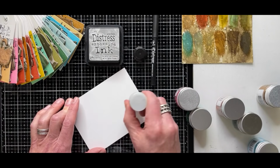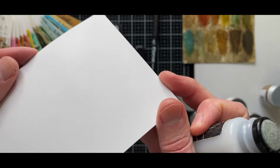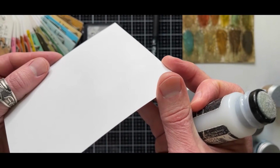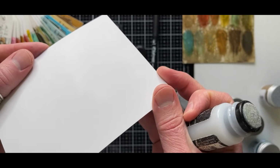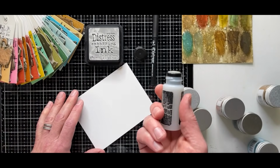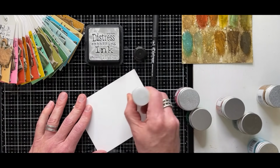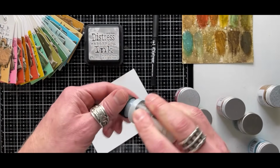Now, how do you know if you have ink on there? Well, that's a challenge really, because this is supposed to be clear. But if you tip it to the light, there, I'm trying to show you just a little bit, you can see a little reflection, and that's all you need, really. A little goes a long way when it comes to embossing ink. So I'm just showing you from the dabber. I just press down and really just drag this over the top just to get some ink on there.